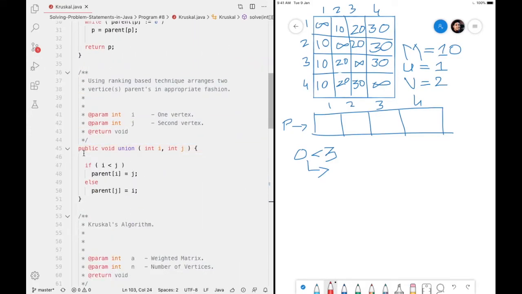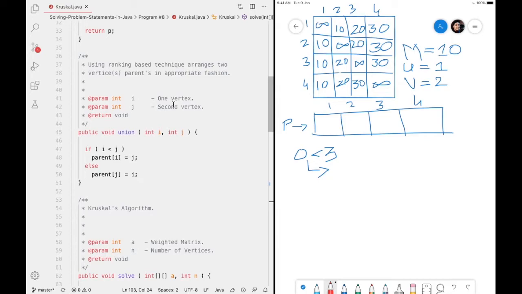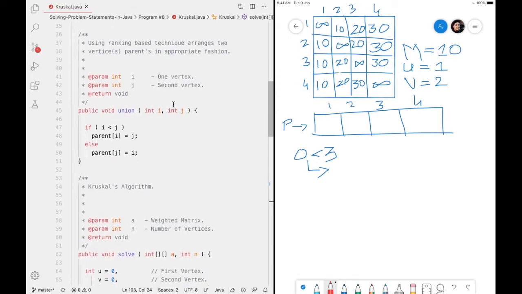As I've written in the description of the function in the comment section above, it uses a rank based technique to arrange two vertices' parents in an appropriate fashion. Now what's i here? Let's check. i equals 1 and j equals 2. Is i less than j, that is, is 1 less than 2?